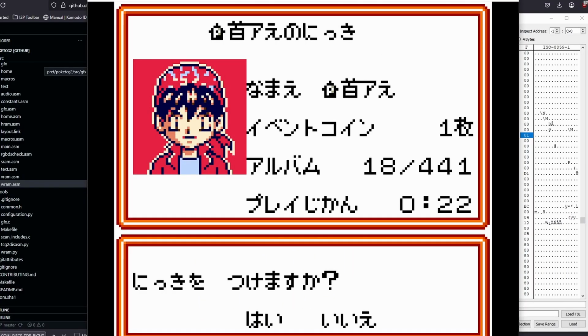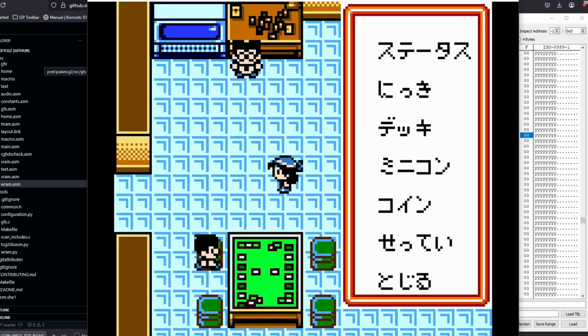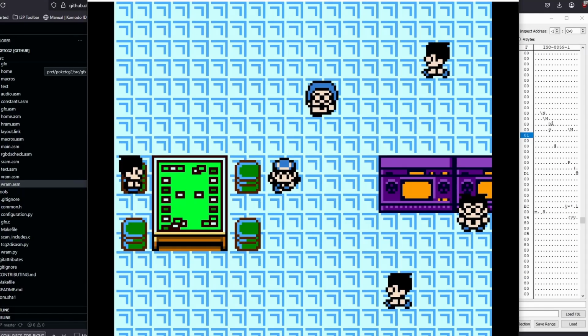Now, the problem is that the character is still female, and it really took me long to figure out why. Apparently the sprite data is also stored in the save data, but unfortunately I was not able to find where exactly in the save data this sprite data is stored and which sprite corresponds to male, female, whatever.